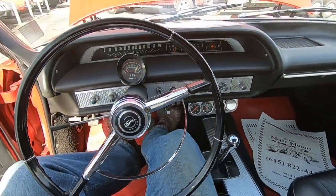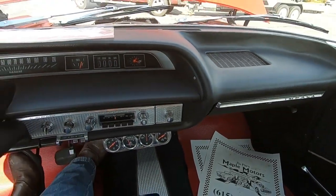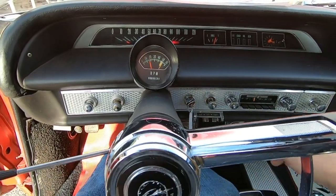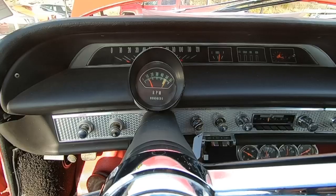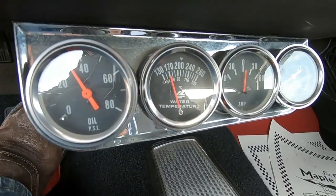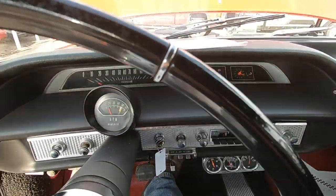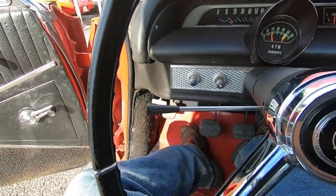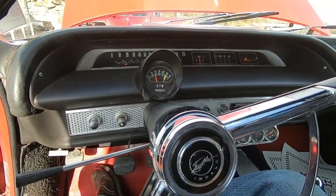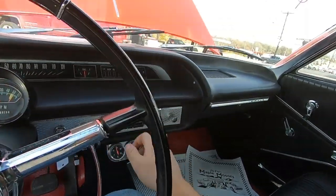Let's look at the dash — it isn't all torn up; it's in good shape. This thing runs and drives good. If y'all haven't checked out my test drive video, you've got to check it out. The RPM gauge is coming up, the speedometer was working, the gas gauge is bouncing around so I'm not sure if it's 100% correct. We just got back from a test drive — it's showing 170 on the temp and about 35 on the oil pressure. The brake light is on because of the parking brake, but it does work. The wipers work, so does the horn — nice and easy. So does the radio.